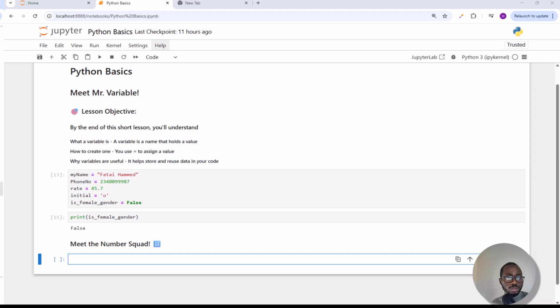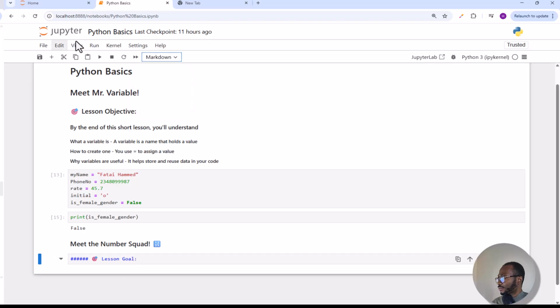Let me just say the lesson goal. I just want it to be uniform, so don't mind me. The lesson goal is to master numbers.